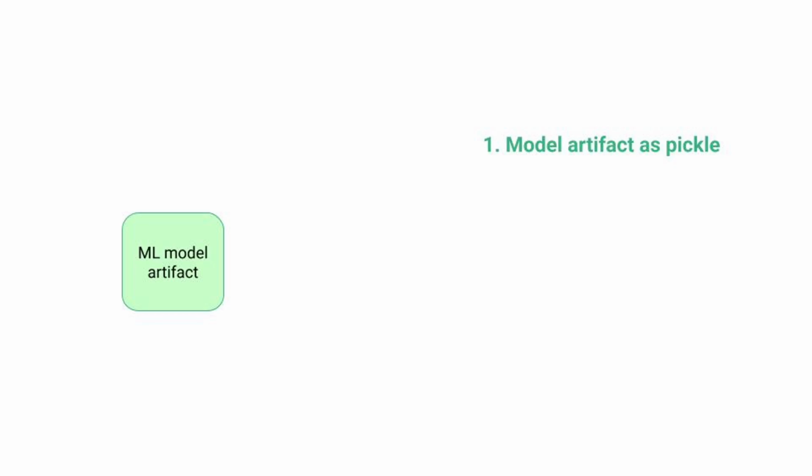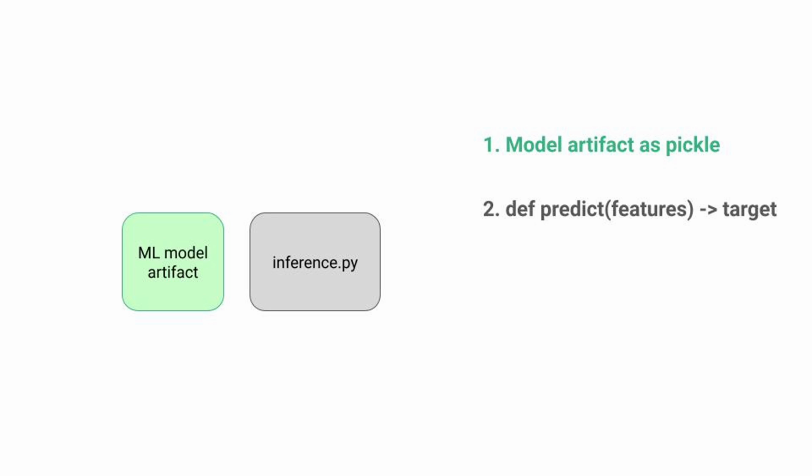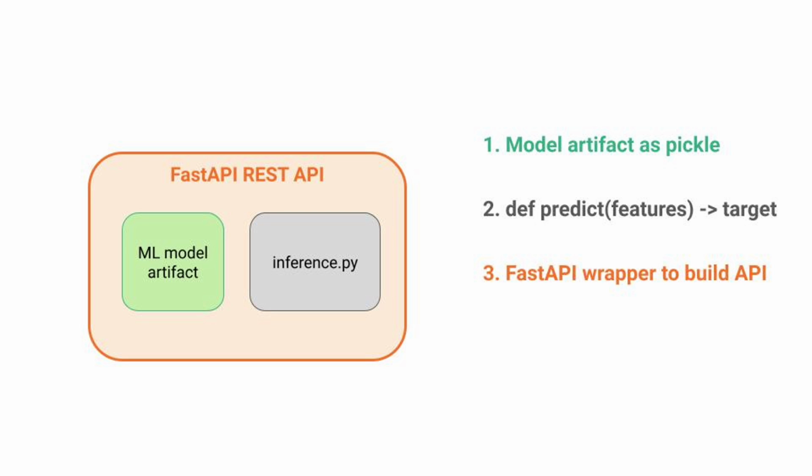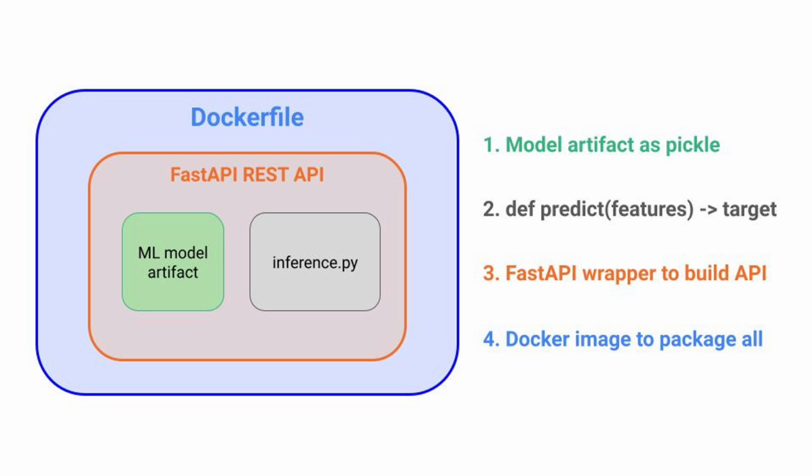So far, you have four things. You have a model artifact that you save locally to disk. You have an inference code, that is a Python function that pre-processes the input features, passes them to the model and outputs predictions. Third, you've also built a REST API wrapper around your code using either Flask or FastAPI. And fourth, if you know a little bit of Docker, you can write a Dockerfile, which defines a Docker image. This is essentially a container that encapsulates all your code and eases deployments.